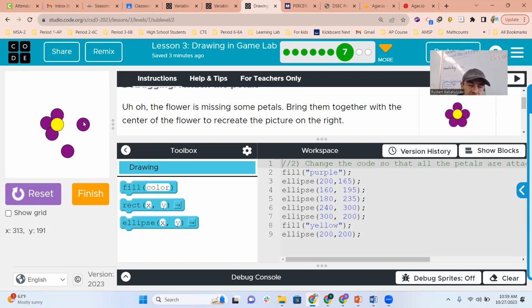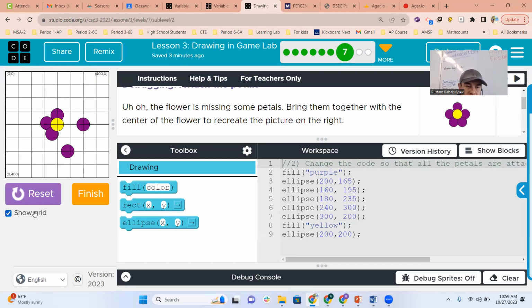So guys, here, since I'm moving the circle to the left, remember what was left and right? You make left and right motions, you deal with X, right? Where is the circle? Let's turn on the grid and then see the coordinates. So it is 300 and 200. Which one is 300? So this is the one. You see, this is the one. So I need to change X and I make it smaller.